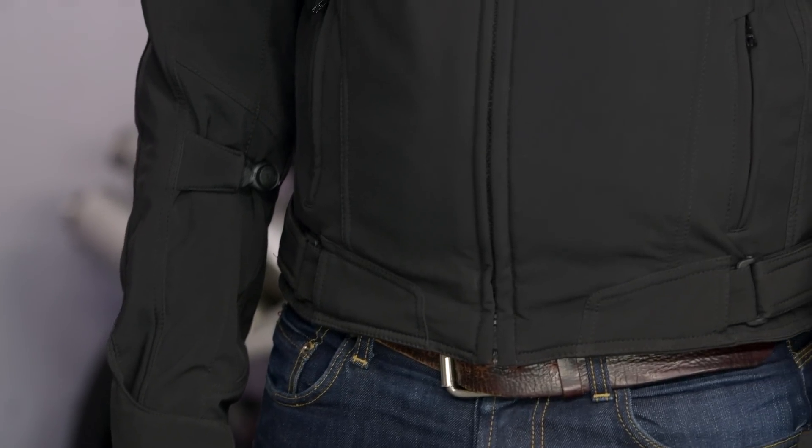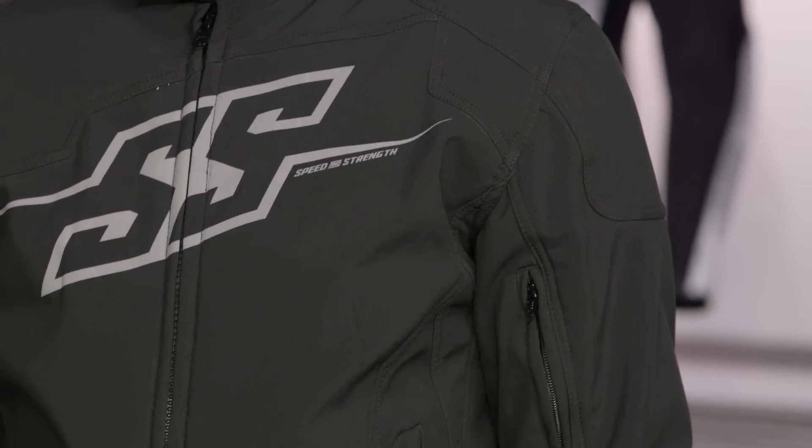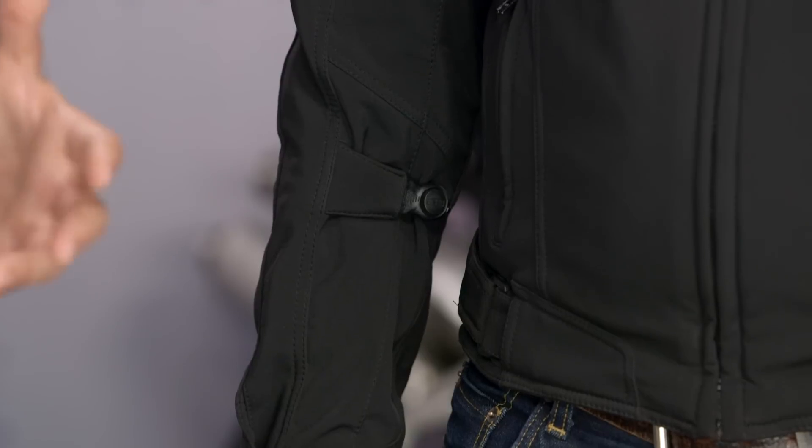With the Hammer Down, it's the AR500 material — flexible, kind of a spandex-y type feel. If you want something more aggressive, take a look at the Speed & Strength Lightspeed jacket, which gives you a bit more aggression with the materials and fit. The other AR materials from Speed & Strength are more like traditional nylon with a stiffer feel, but the AR500 is more lightweight with a spandex-y feel and a nice range of motion, while still giving you the abrasion resistance and protection you're looking for in a motorcycle jacket.